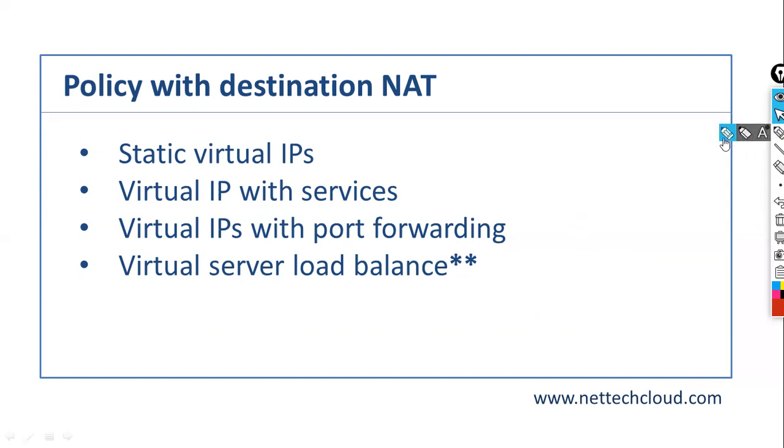And also we have a separate feature here, virtual server load balance, but it's a very separate feature. As we all know, in load balancing also destination NAT or maybe source NAT, both are done and supported. By default, destination NAT is enabled in most load balancers. But it's a separate concept. In Fortigate there is a separate service for load balancing, and the basic functionality of a load balancer is there in Fortigate firewall, but not the advanced functionality like in F5.